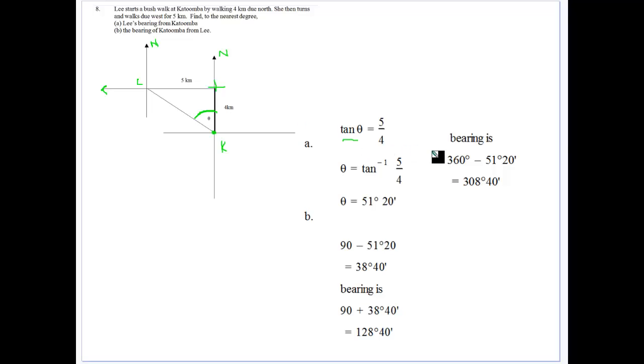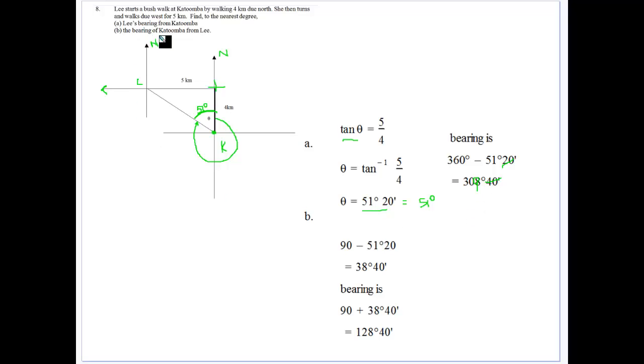Now, what we've got to look at is what's the bearing? Well, if that's 51 degrees and 20 minutes, or if we wanted to round it down to just 51 degrees, then the bearing would be, so this angle is going to be 51. Now remember, the bearing's got to be from 0 around here. So that's where we're going to get 360 minus 51 if we just take it there, which would make it 309 if we ignore the minutes. So that's where we get 309 degrees there.